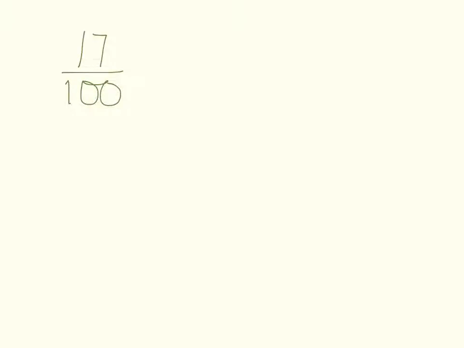Now if you have a number that's 2 digits, for example 17/100ths, the last digit is what goes in the place value. So this one would be 0.17 because it's 17 and hundredths is read by the last number. So this is like saying 17 hundredths. So try this example here on your own.